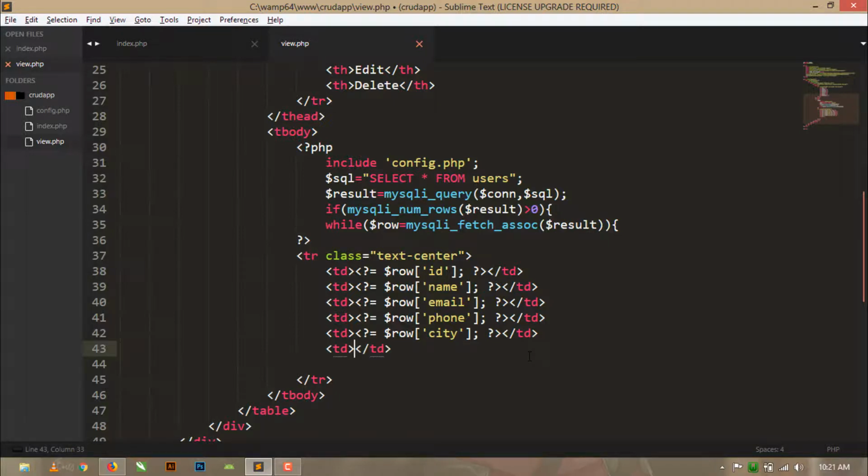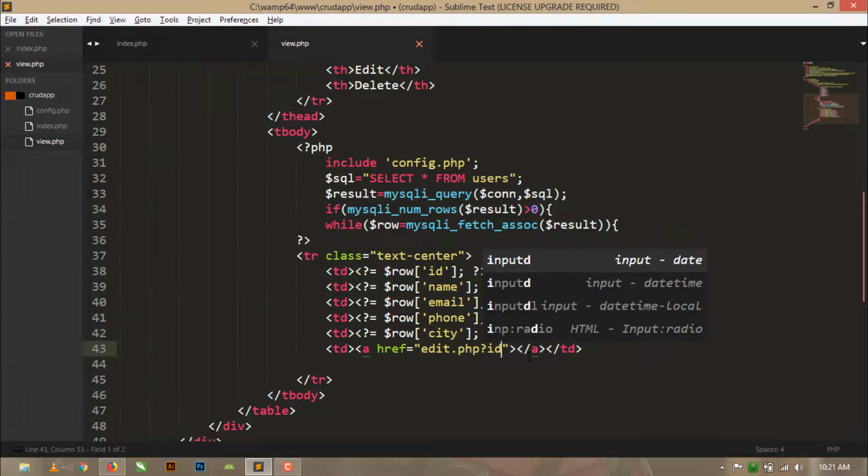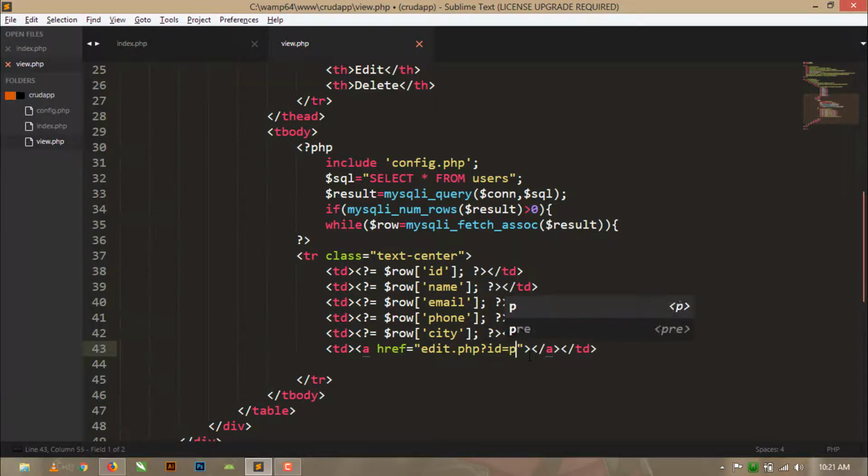And now inside this I'm using td, and in the href I'm going to refer to another file, that is edit.php?id= php echo row, and inside this pass id.